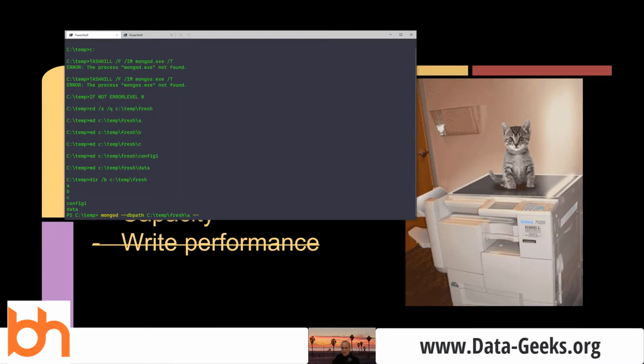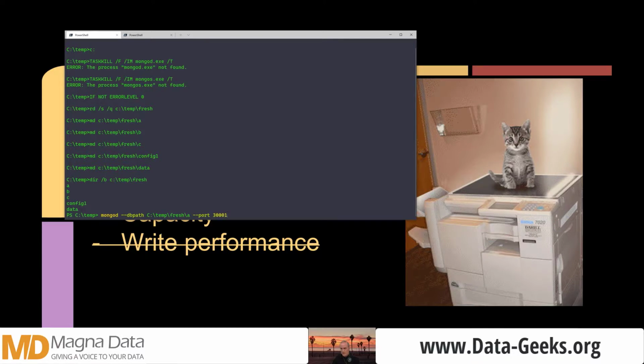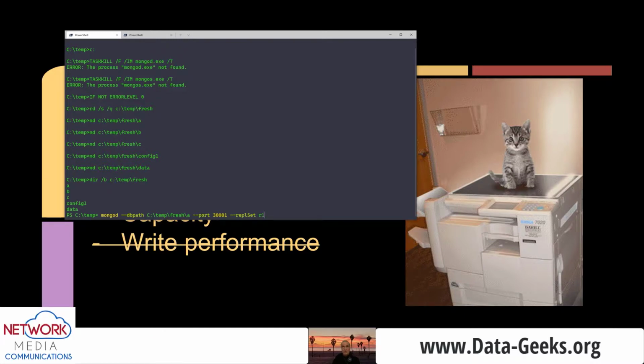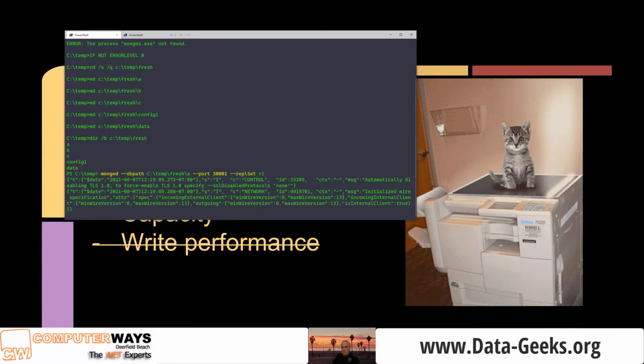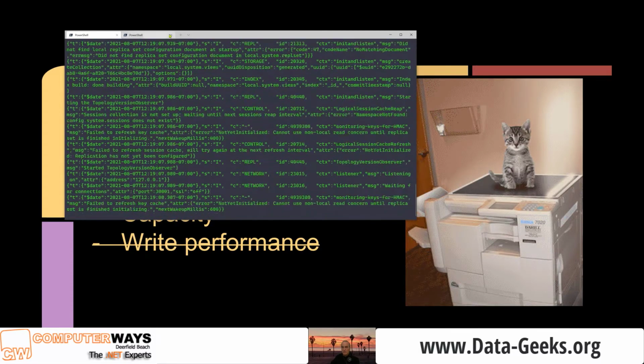I'll need to tell it what port. So I'll say port 30001. I chose it arbitrarily. Any TCP port that is open is fine. And also --replSet r1. So I'm going to tell mongod, you're going to start in replica set mode. Here we go. It started.